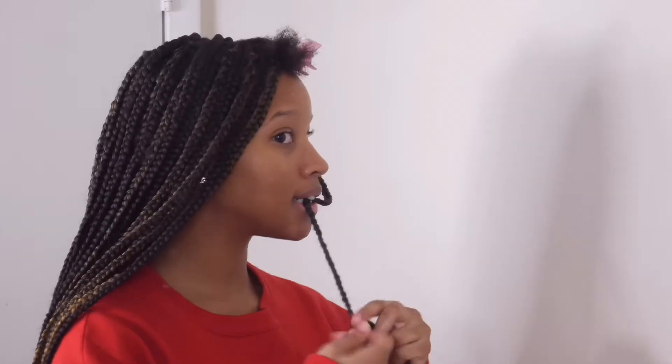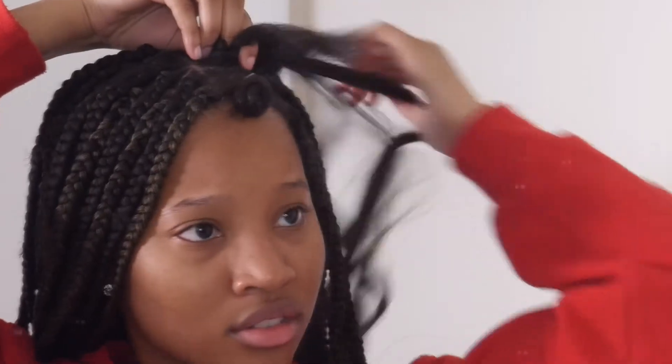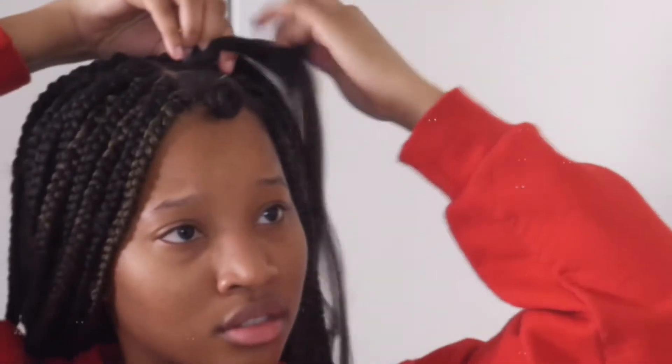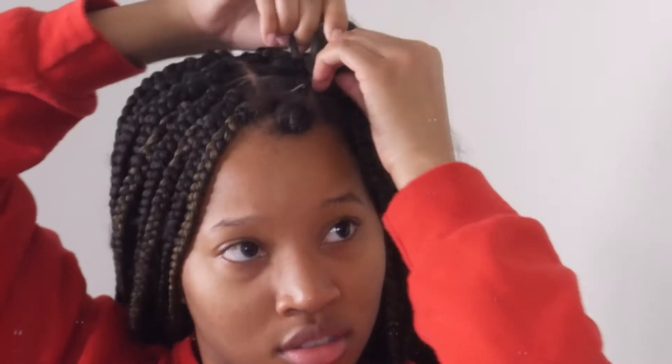The inspiration for these braids came from Face Over Matter here on YouTube and also Instagram. Her name is Jalen — I saw that she got braids like these not too long ago and thought they were so cute. I especially liked the size of hers. I've been seeing a lot of jumbo braids lately, so it was refreshing to see she had smaller braids. I wanted to do small braids on my own head to get that fuller effect.